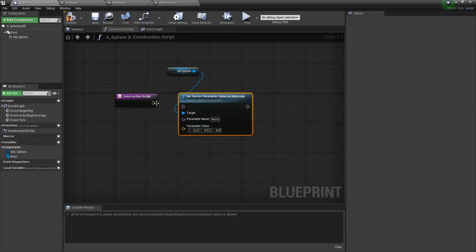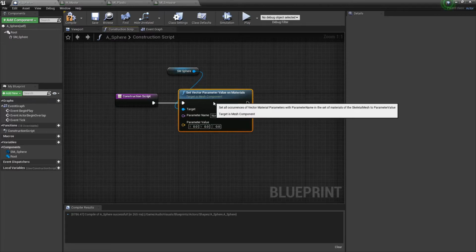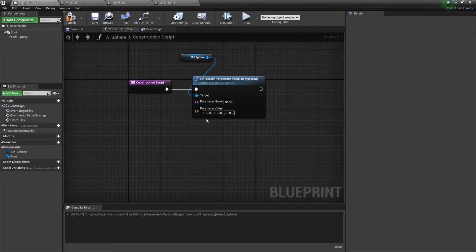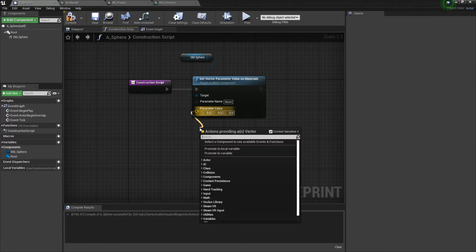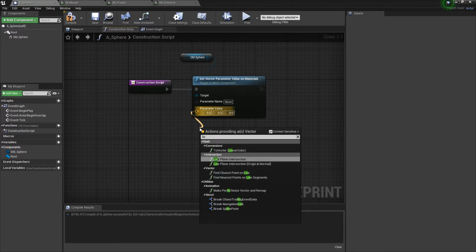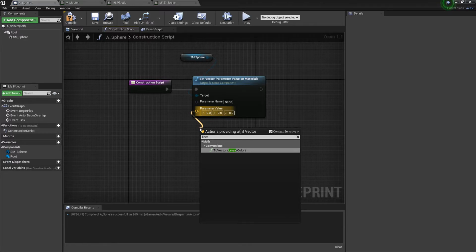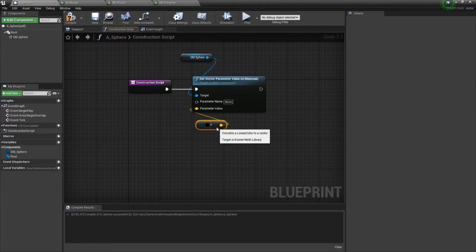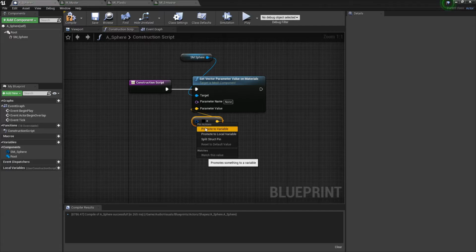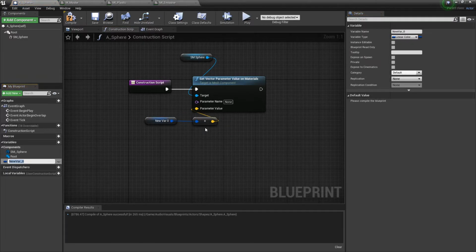There. Now if you drag off of your parameter value, you can type linear color and click this conversion. Then right click on the input node and promote to variable, naming it color.